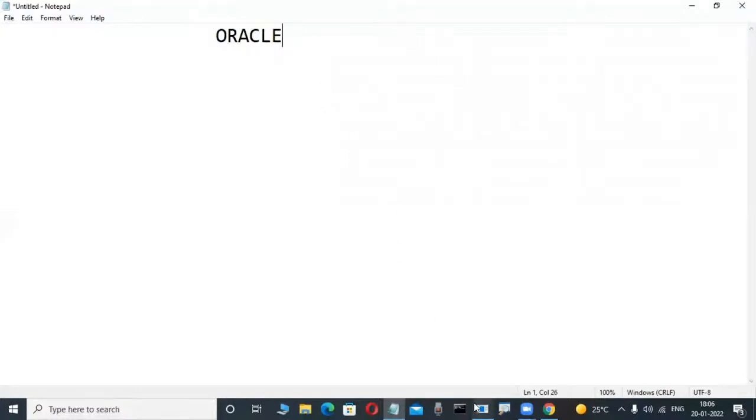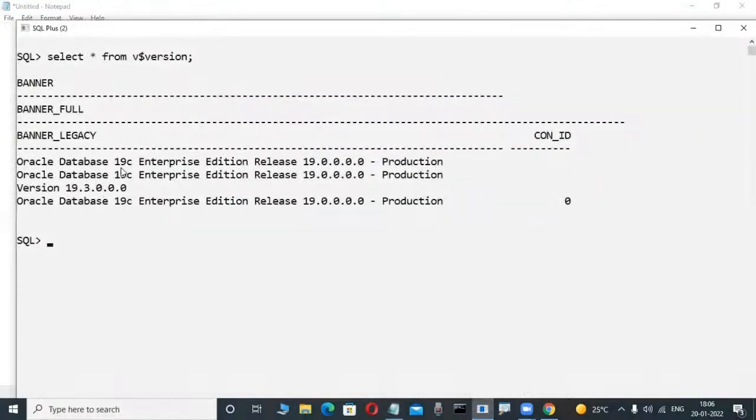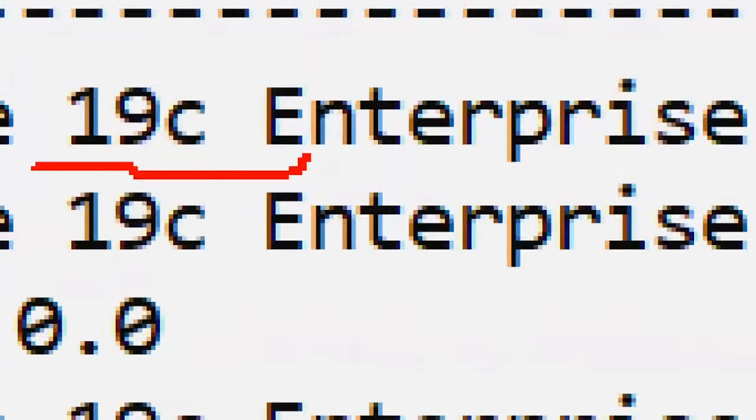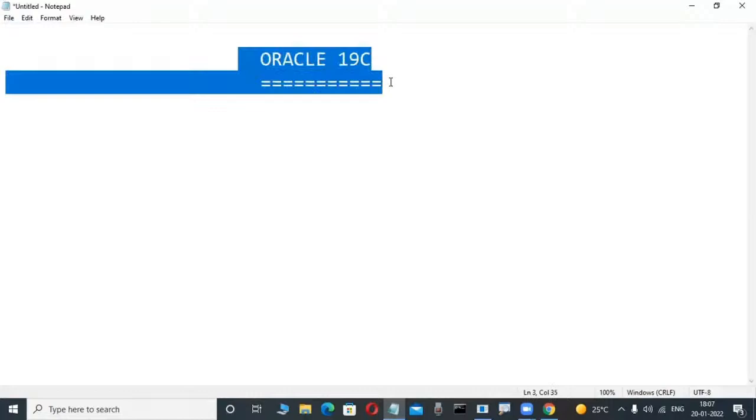But in our class, this software is available: 19C, we are learning only. C means cloud technology. Cloud computing is there. In the olden days, grid computing was there. Now, cloud. What is cloud and all these things, we will understand. Now, this is Oracle 19C. 19C means cloud technology. This is the latest version we are learning in our class.